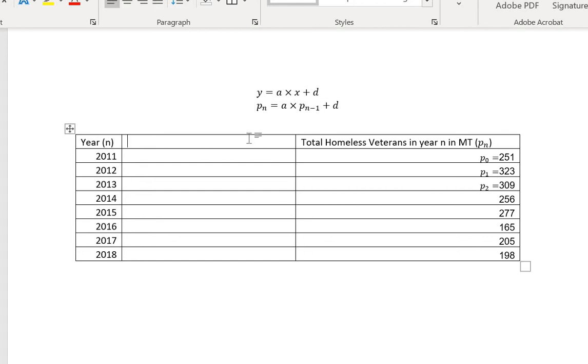If I put in P sub n minus 1 in this column, that's my x's. Well, P sub n is just the one before it. I made you do copy and paste in class, but if this is P sub 0, there's nothing here because there's nothing before P sub 0. P sub 0 would go here because that's the old one. 323 would go here. See, if this is P sub 2, this is supposed to be P sub 1.